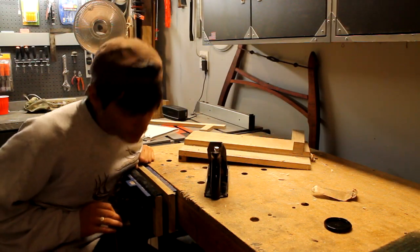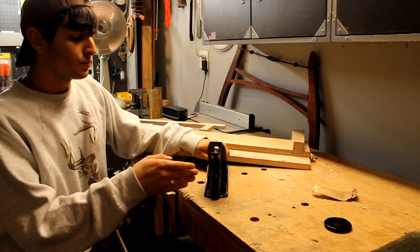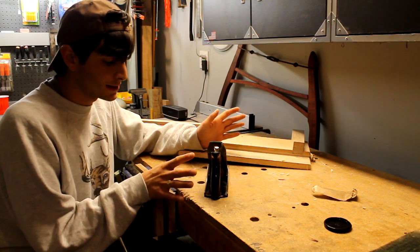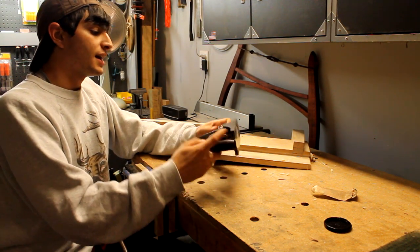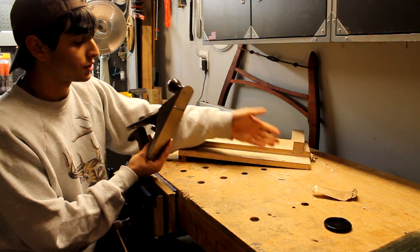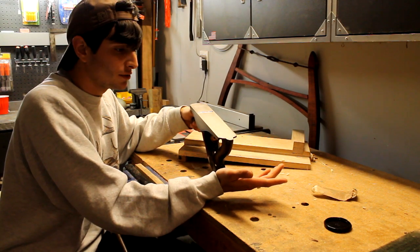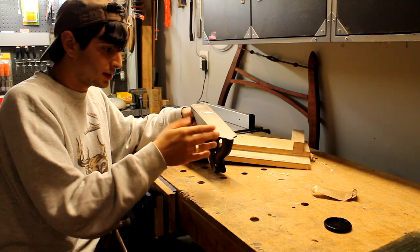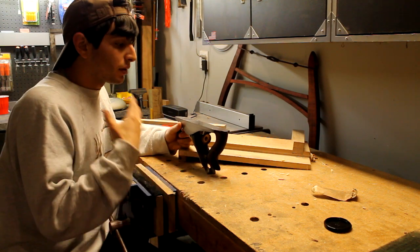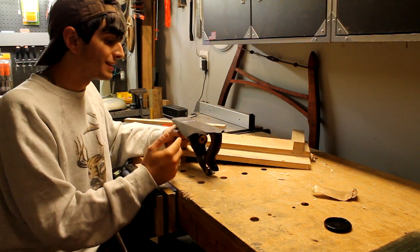One thing I forgot to mention when I first shot this video is the upkeep. How often should you be reapplying this paste wax? I put a very thick layer on the surfaces that aren't in contact with the wood or my hands and leave it there for months at a time, and I've never had any issue. For surfaces that are in contact with the wood or your hands, like a prime example, the sole of the plane and the sides of the plane I use on the shooting board, I apply it whenever I use them, mostly for lubrication purposes. Like I said earlier, the paste wax is great for gliding across the wood. So I don't really apply it for rust prevention most of the time on these surfaces. I apply it for lubrication purposes, and that acts as rust prevention.